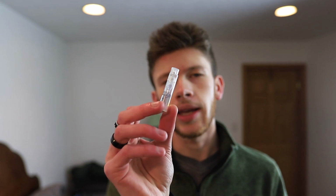So right in the opening, what I get from this is a nice fresh ginger and rose combination. It smells absolutely fantastic right off the opening. There's a little bit of grapefruit as well in the opening, which gives it again a little bit of a citrus pop. But the main notes here are a nice spicy ginger and a nice fresh masculine rose.